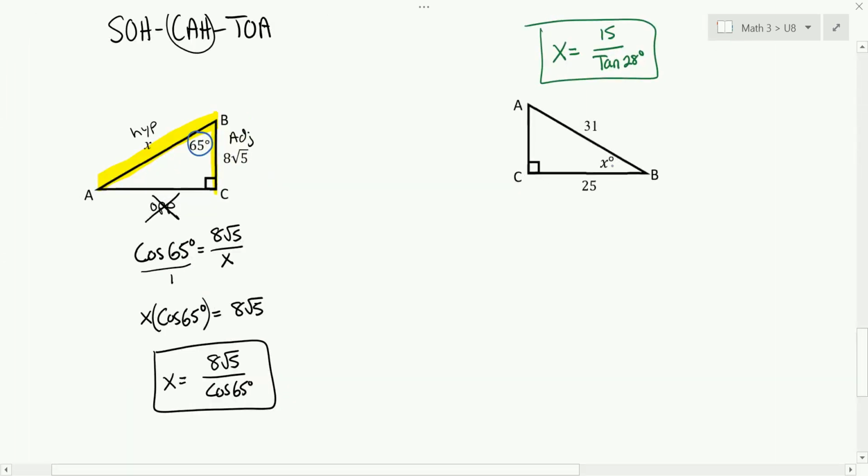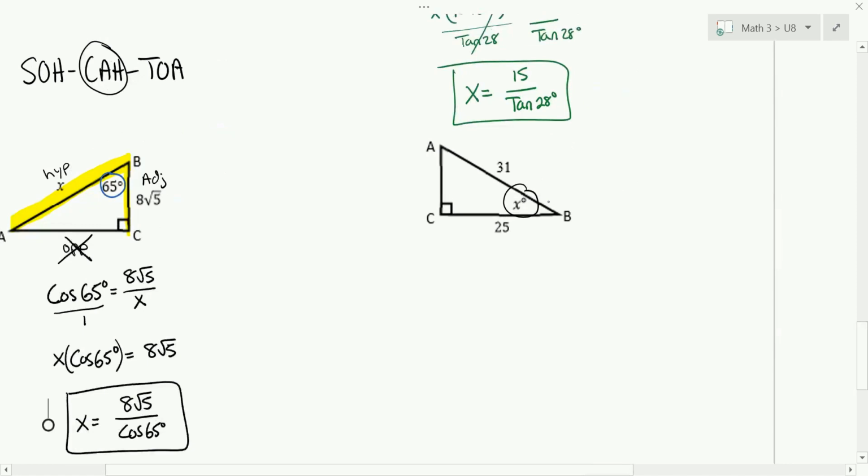All right, this last triangle here, x is our reference angle. So you still start the same way. Label what's what. The angle is created by two sides, hypotenuse and adjacent. This is our hypotenuse. This is our adjacent. This is the opposite side way over here. You see why? The opposite and adjacent change depending on the angle you choose.